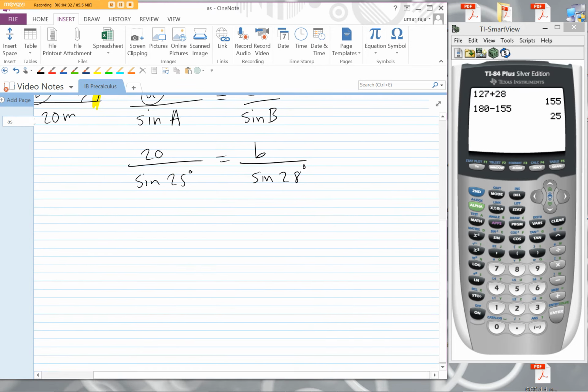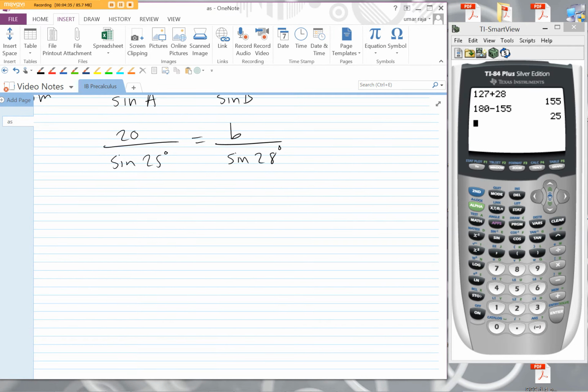Now what do you notice about this triangle? The measurements are given in degrees, and you're solving for trig functions, so it's really important that you make sure the calculator is set in degrees. Depending on the calculator, you would have to go into settings and change that. On the TI-84 and TI-83s, there's a key right next to the second key called the mode key that you can use to select the correct units. If you scroll down, you can see radians. You don't want to be in this right now, although there are times when you do. Right now you want to make sure that you're in degrees, and that's already highlighted, so you don't have to change anything.